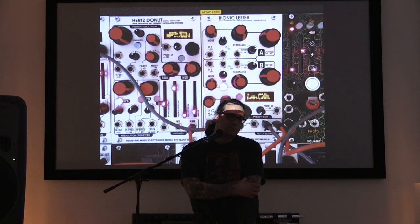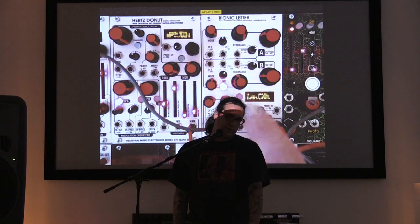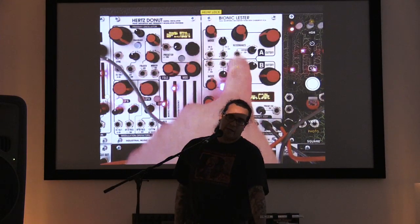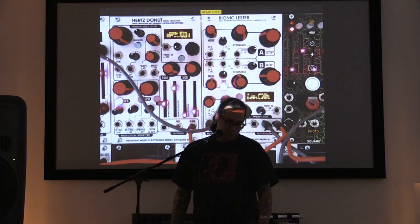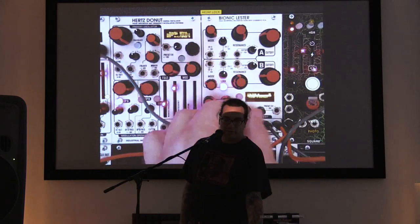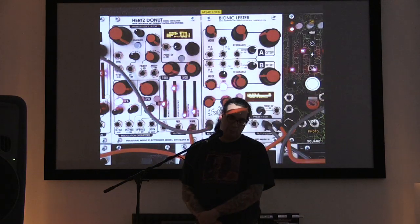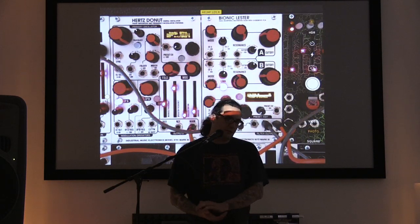Are the modes CVable? Yes, the control is continuous. The way the CV inputs work is you have two high-speed ones that are dedicated to cutoff frequency that respond nicely to fast, snappy envelopes. But if you enter the menu, both filters A and B, you can assign the second and the third CV inputs to whatever destination you like, whether it's another cutoff modulation, or the resonance, or the input gain or distortion, or the mode.